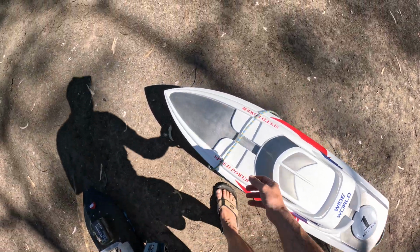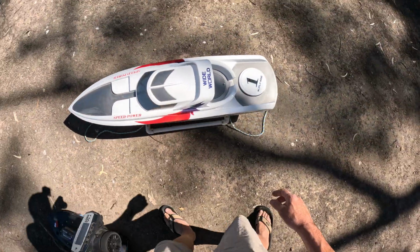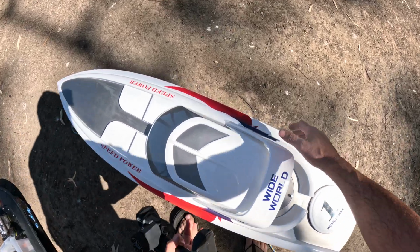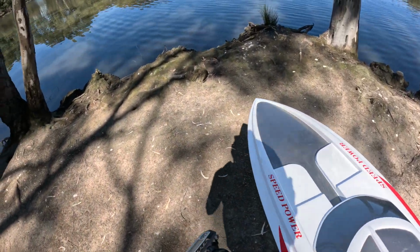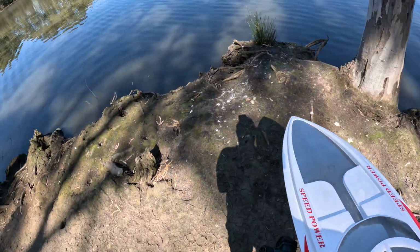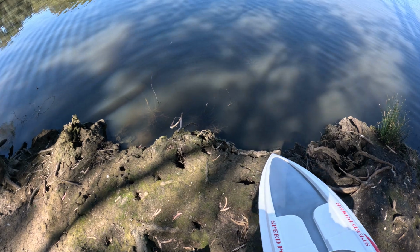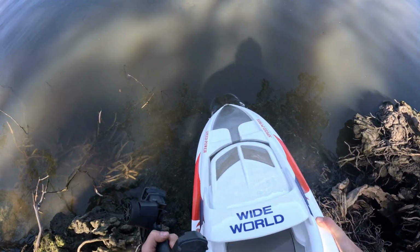This is a 52-inch Shark, all dead stock apart from my own propeller. 6S, first run. Brought some 8S batteries as well. The temperature of the 6S pack will tell me if I can use them. Let's see how we go.